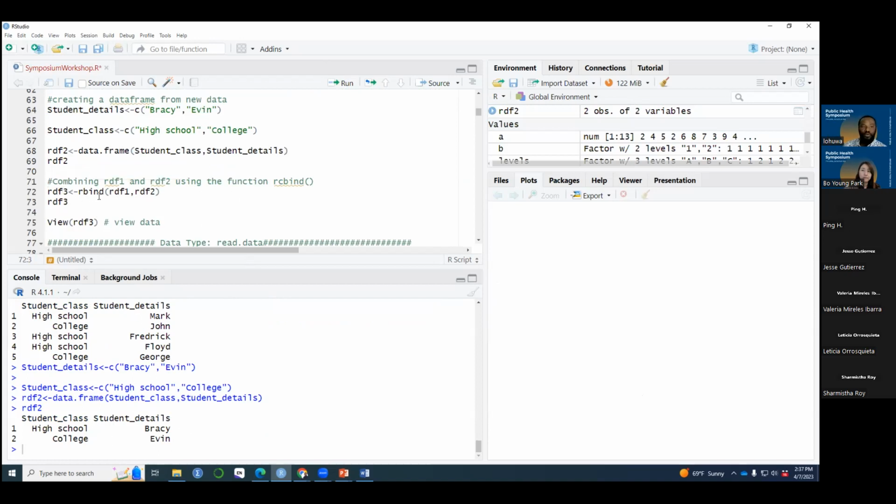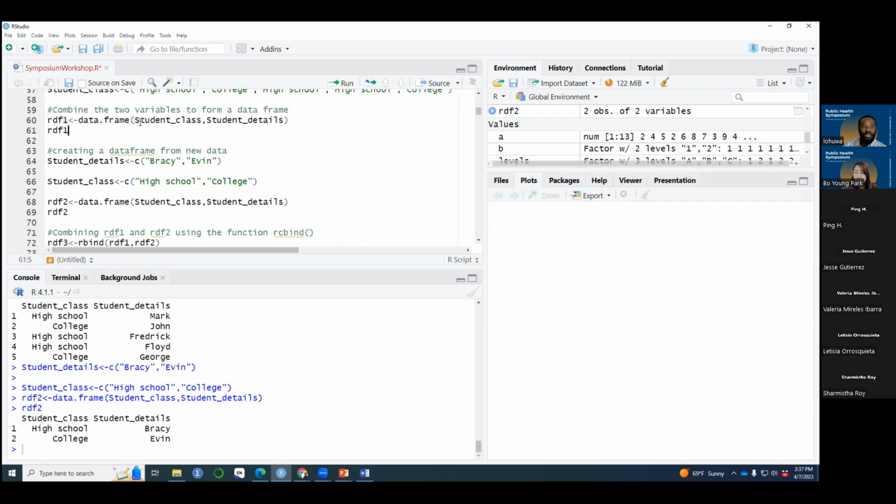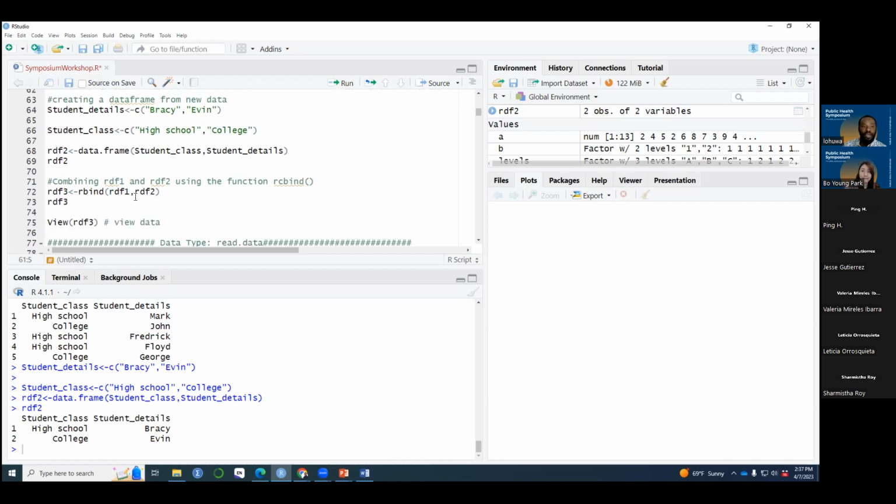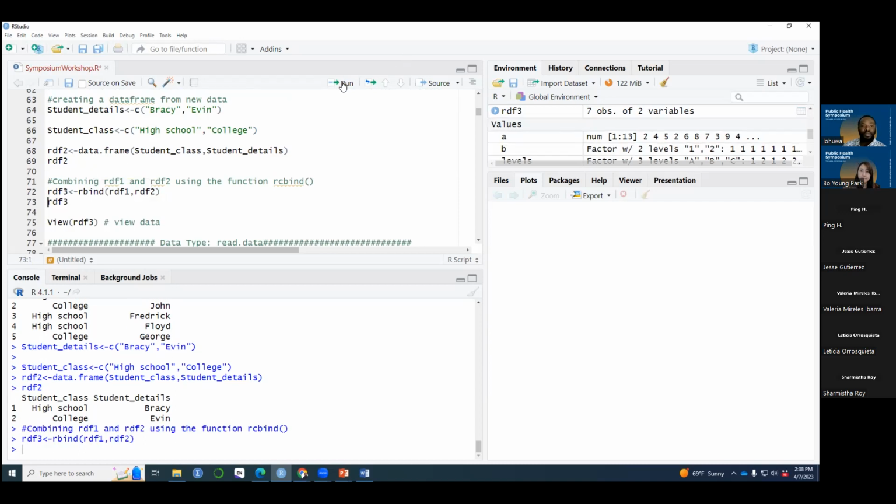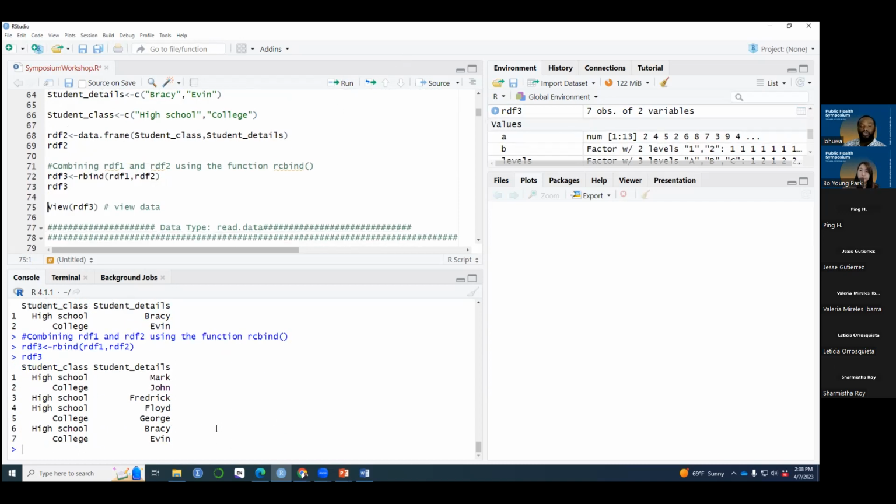So if you go rbind, bracket, our first data frame, which is RDF1, the data frame for the 5 students, and then RDF2, the second data frame for the additional 2 students we collected data on. If we run them, this is the information. We now have 7 students, which have combined the 2 students.